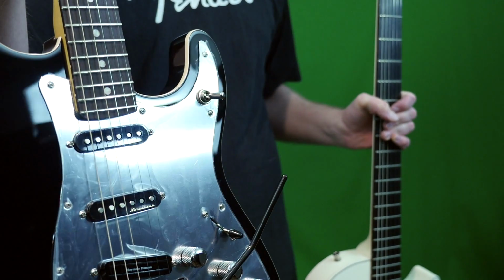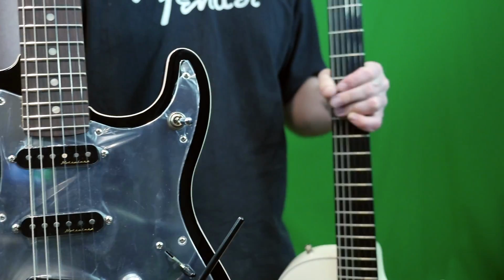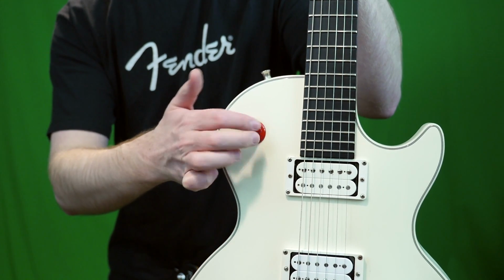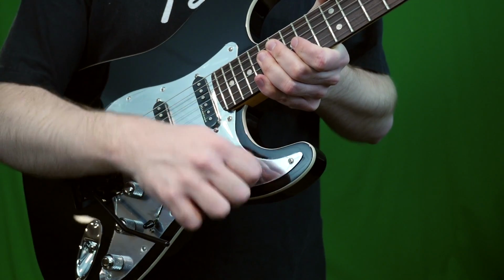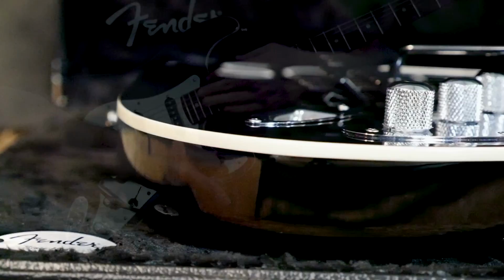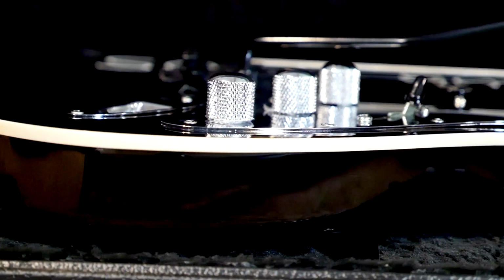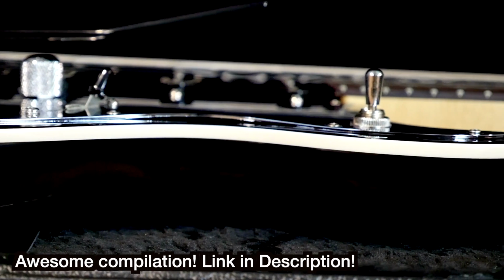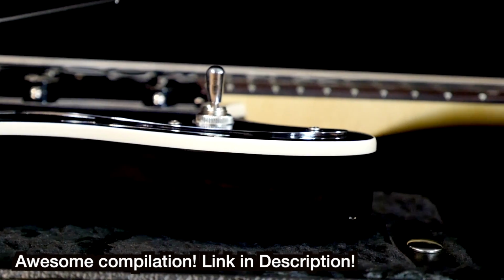This is just a regular toggle switch that has your sound on and off, you can toggle in between. So instead of super fast tapping stuff where you can even double tap it, you're just left doing this. And that works really well for Tom Morello's style. In fact, the video that he did with Fender, if you want to see what Tom Morello is capable of, just watch that video. I'm not gonna be able to recreate all those sounds.